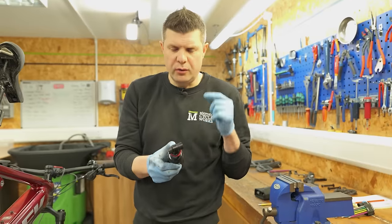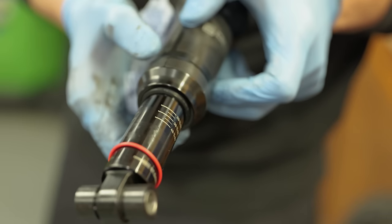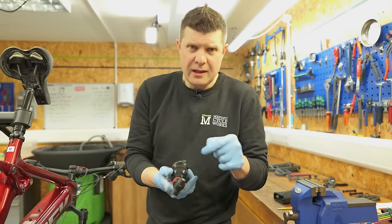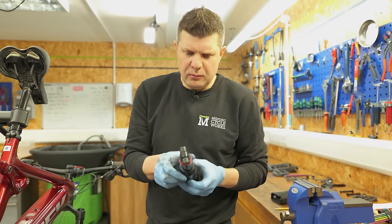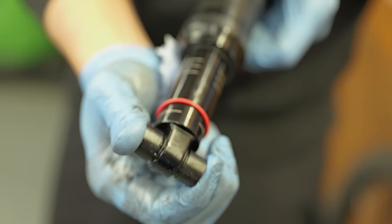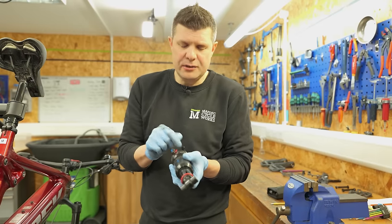So with the shock out, what I'm really looking for is any signs of wear around this shaft, any scratches, anything like that at all, which could help leak air or show a sign of wear. And also I'm going to give these bushing hardware a bit of a wobble. All actually feels very, very good. So it might just be that this has been losing some air at some point.